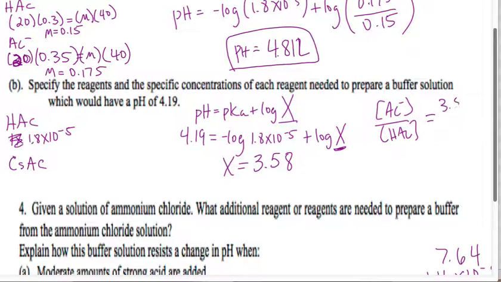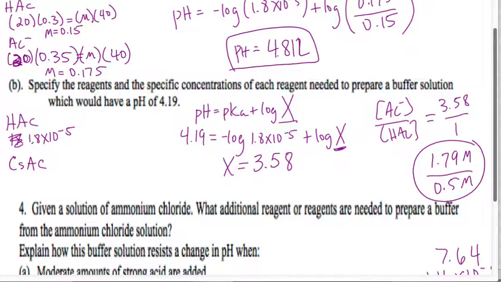We could do 3.58 to 1, or we could do, what's half of 3.58? 1.79 molar, 2.5 molar. I think this sounds more reasonable for us to make. Okay, but again, I'm not going to be picky. So you could put 3.58 molar of the cesium acetate. Well, after you mix them, it needs to be 3.58 molar, and create a 1 molar solution of acetic acid, and that will give you your correct pH.